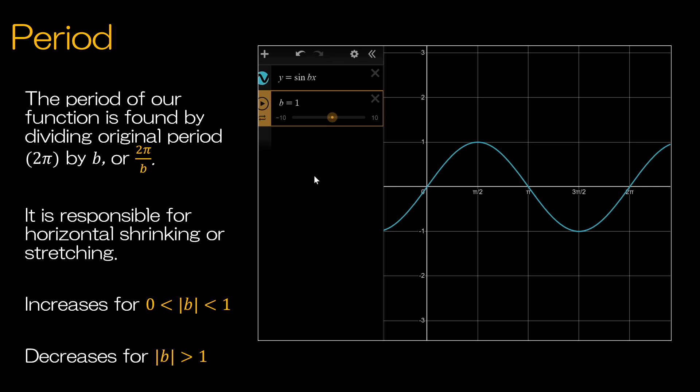Now we're going to look at the period of our function. And the period of our function is how long does it take to complete a full cycle. So here, if I start at 0, 0, I'm going up, I'm going back down, and then this is back to the beginning, essentially. So our period is 2π. Now watch what happens as I make b bigger. Now if b is 2, I can see that now that I've reached 1π, that's a full cycle. So from 0, it went up, intercepts down, back to the beginning. So I've essentially divided by 2 because we're taking 2π, which is our original period, and dividing by b, which is 2.